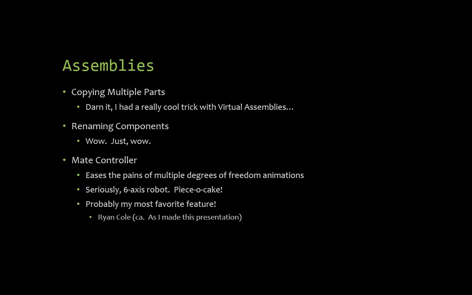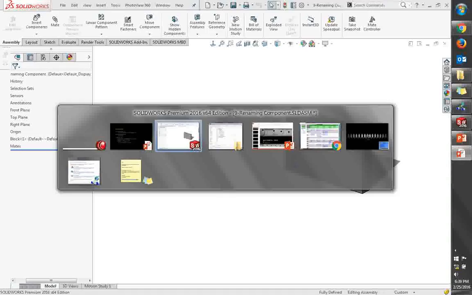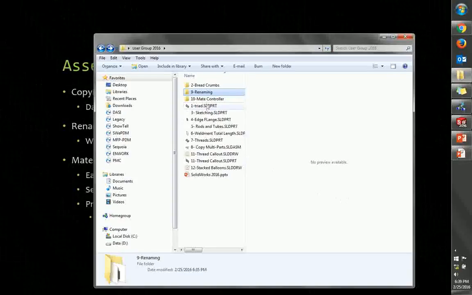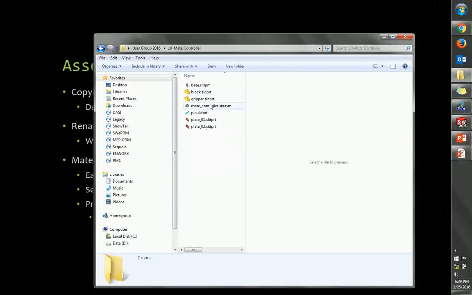This is probably one of my most favorite features. I've done a lot of animations through the years. I've learned how to, quote unquote, work with the system. Now it's like, wow, I don't have to fight the system. It just works with it. So I'll go ahead and show it to you here. It is a little bit of a demo of what it can do, and it's not too awful bad here.